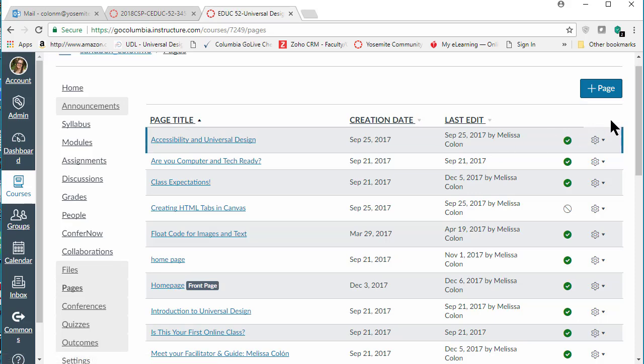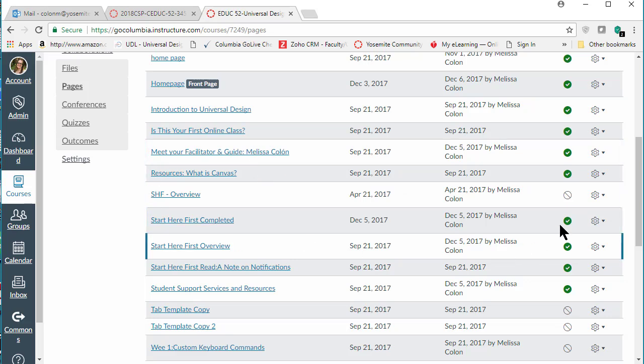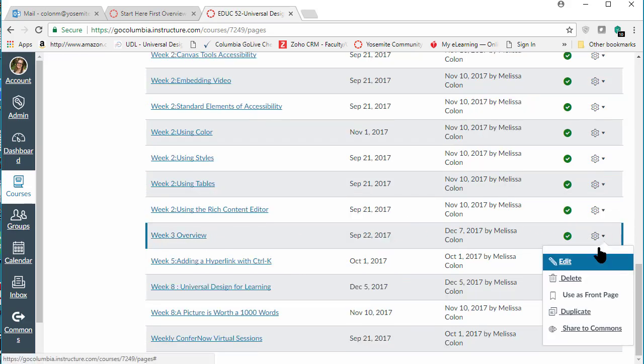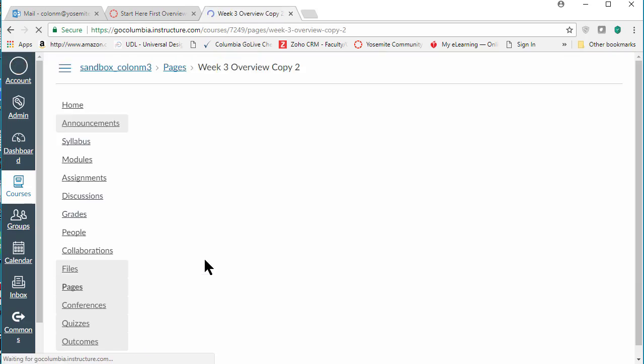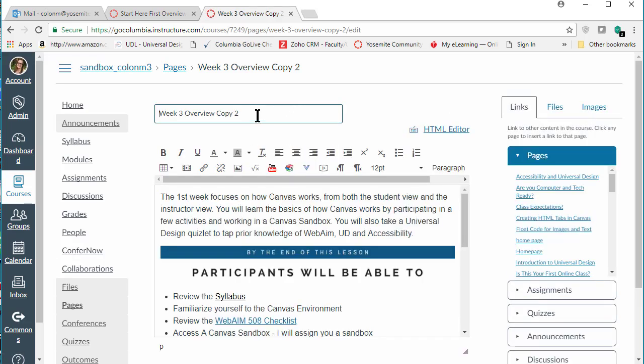So one thing that we did discover, and this is fairly new to Canvas, is that you can duplicate these pages. Now, you remember this means it's published or non-published, but maybe I had some overviews that I just wanted to continue using the graphics, the format, and I'm going over here to the week 3 overview, and I'm just coming over here to the cogwheel and I'm clicking on duplicate. So it's going to create a copy and it's going to number the copies after that.